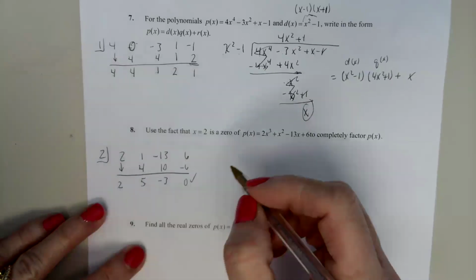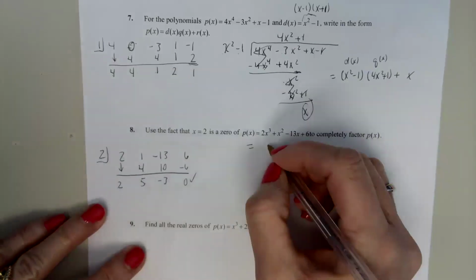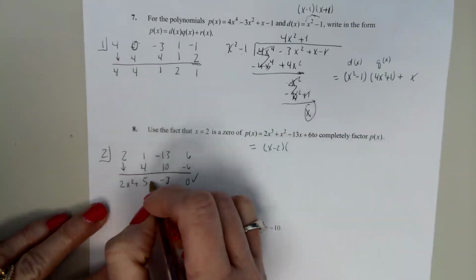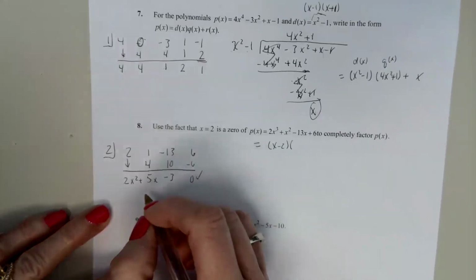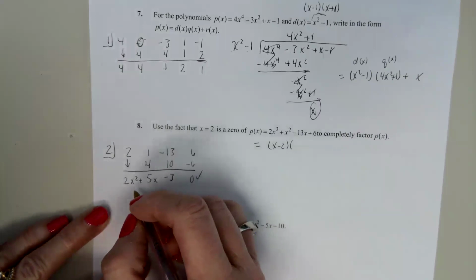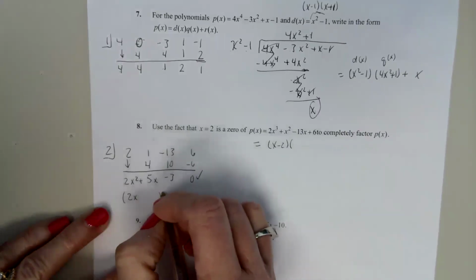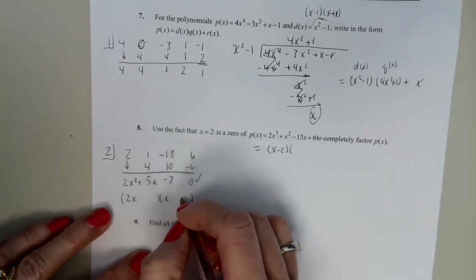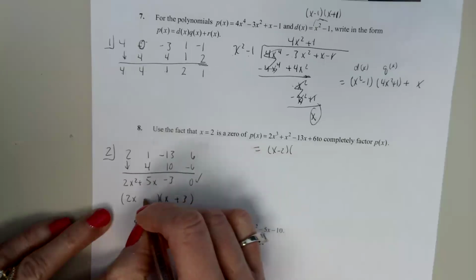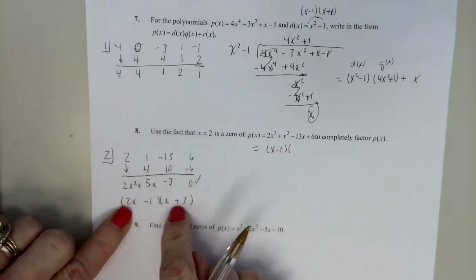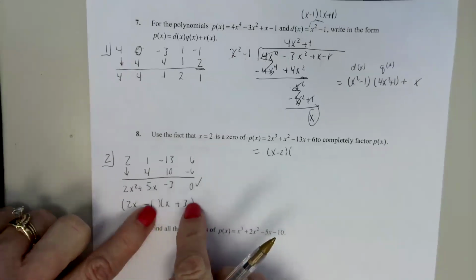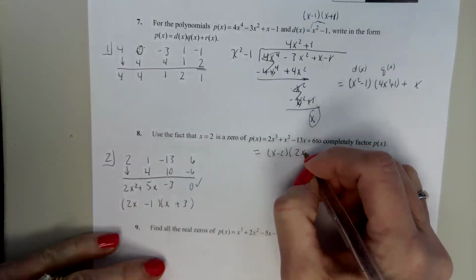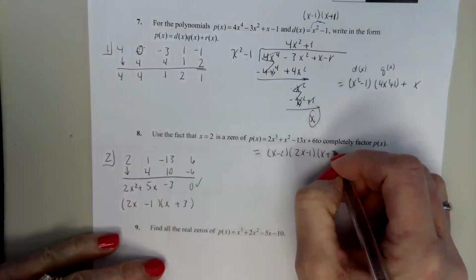So that factors. So I know that it factors into x minus 2. And then this is 2x squared plus 5x minus 3. So I could try to factor that again by looking up possible factors, or I'm going to try to factor with guess and check. So I'm going to say plus 3 minus 1. So 3 times 2 is 6, minus 1 is a positive 5x, and 3 and a negative 1 multiplied to make a negative 3. So I have x minus 2, 2x minus 1 is a factor, and x plus 3 is a factor.